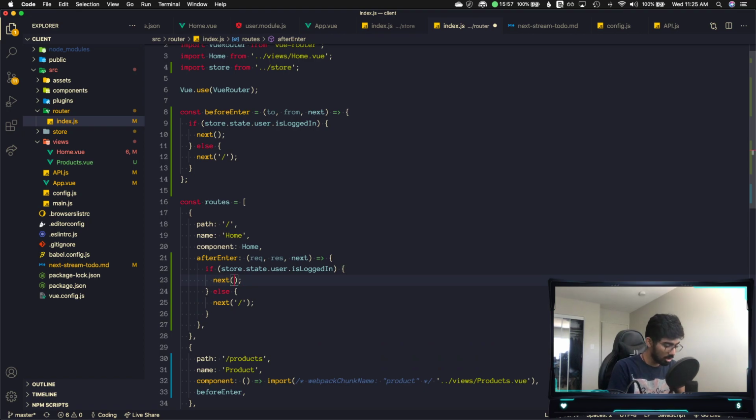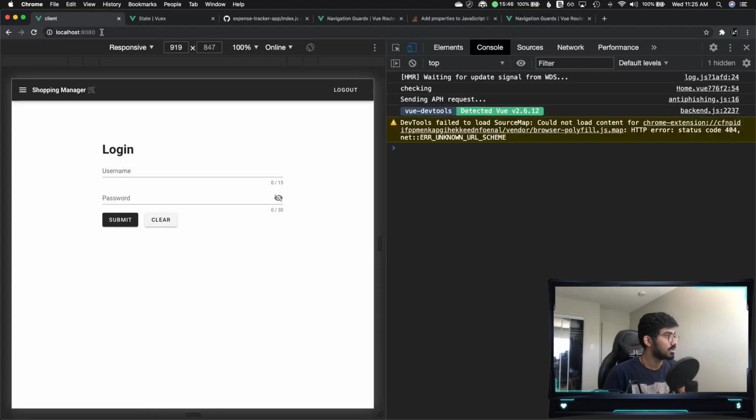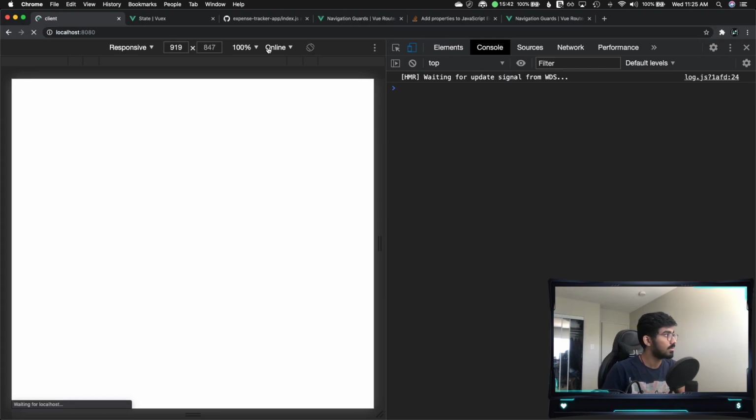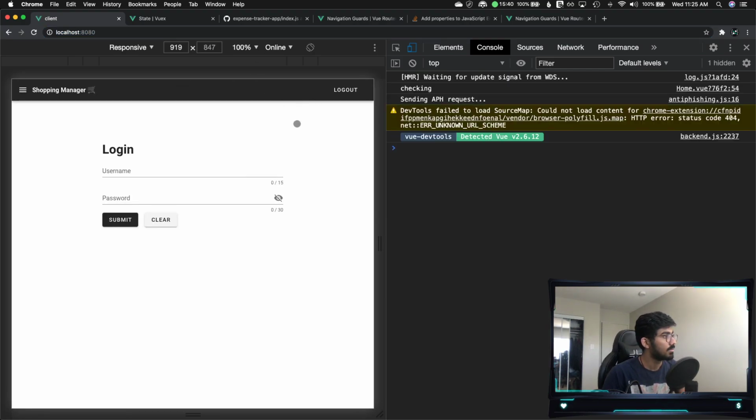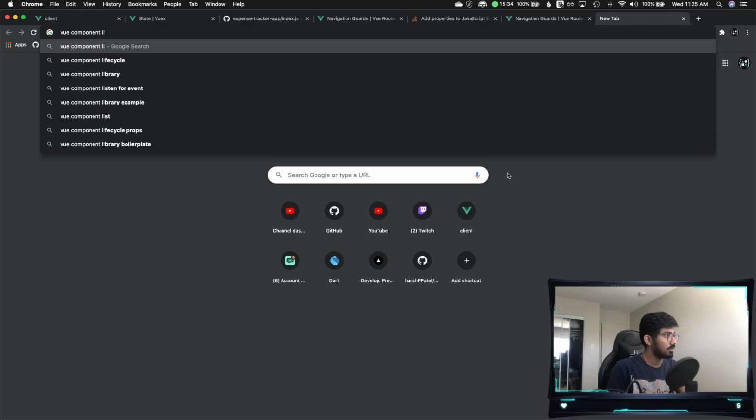But if the user is logged in, then we will just redirect to products, otherwise it will go to the main file. Let's see if that works. So if we go to the index file, that did not work.